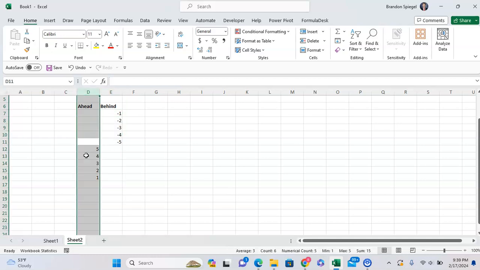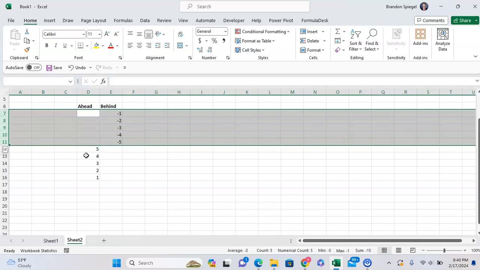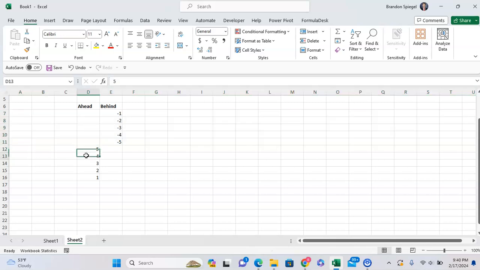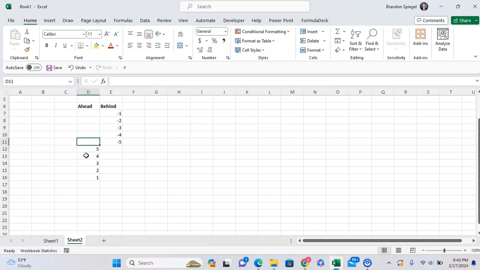And you want to make sure that for your positive piece and negative piece, you don't have your negative and positive pieces on the same row. You don't want to have your positives and your negatives on the same row. You then want to make sure that you have them in two separate columns, so your negatives in one column and your positives in another. And that each group is going from either the higher to lower or lower to higher, depending on how you want the data to be structured.